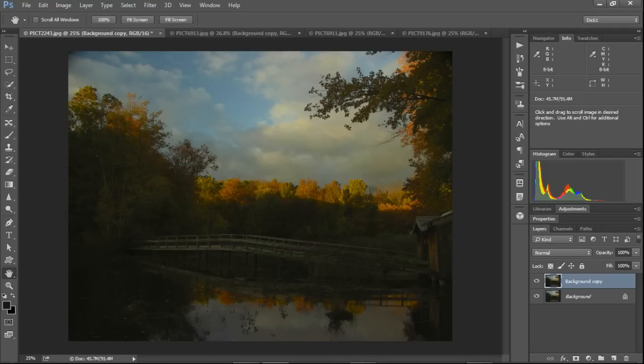So basically 0 and 255 don't have any detail at all. But the pixels that have brightness levels between 1 and 254, they have texture and detail associated with them. Those are good pixels. So when we're looking at the histogram, basically we're trying to average out most of those pixels so that we get some really nice mid-tone exposure in the image.